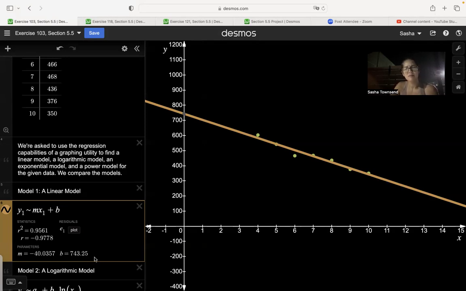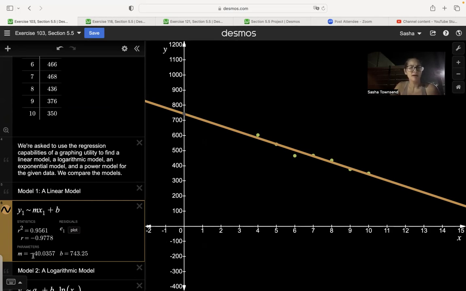Well, it just means that approximately 743 of those procedures happened in the year 2000, provided that this trend actually continues outside of the years 2004 through 2010. So assuming that the data looks similar to this and that a linear model is appropriate, then that y-intercept would tell us that about 743 of these procedures happened in the year 2000.